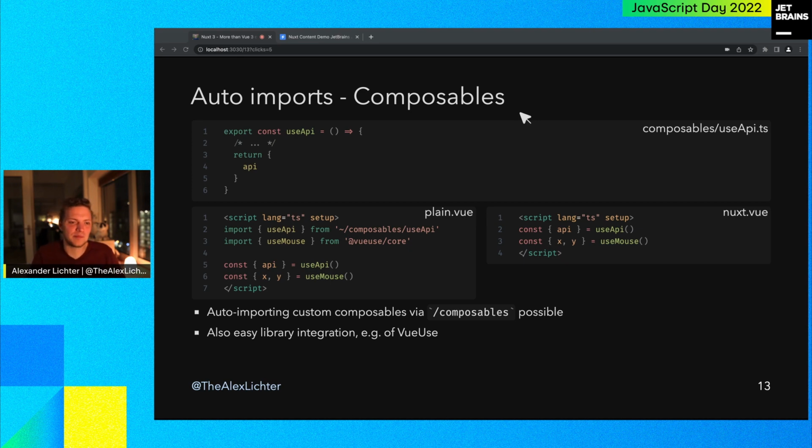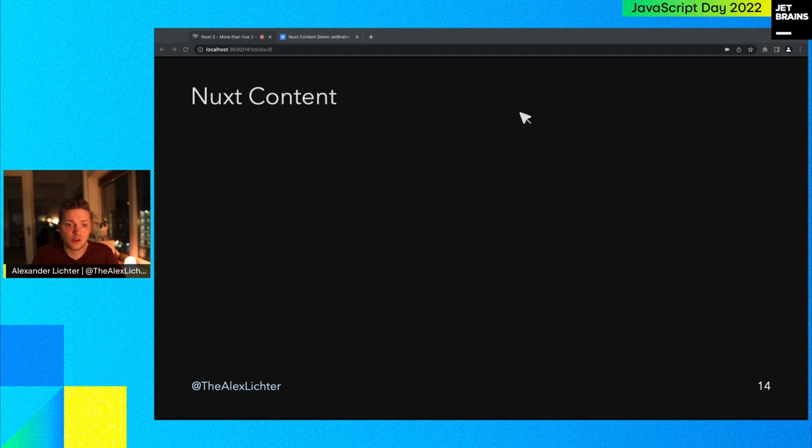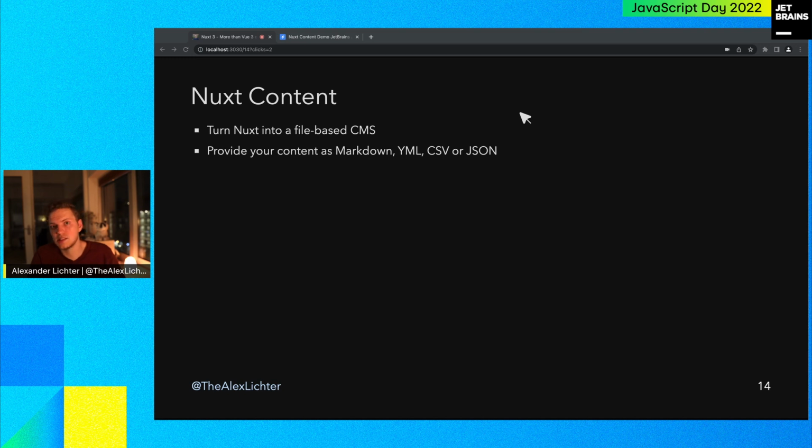So yeah, that's good. But now let's take a look at one of the modules. As I said before, Nuxt is very easily extendable, and there are tons of modules out there, quite some good ones, but this one's really special. It's called Nuxt Content, and it will turn Nuxt into some kind of file-based CMS. In the end, you can write your content in Markdown, CSV, JSON, YAML, whatever you like, and commonly it's Markdown, of course. But the good thing is you can query content with MongoDB-like syntax, and you have nice support. For example, for Markdown, you have code highlighting if you want that, and yeah, you can just write it.